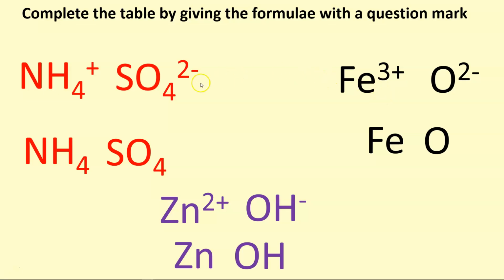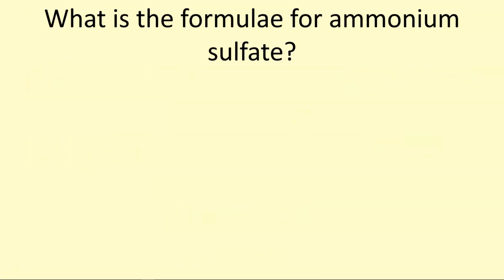So it might ask you, complete, what's the formula of ammonium sulfate? And you can see here, you could combine that ion and that ion, iron 3 hydroxide combining this ion and that ion, zinc hydroxide combining that ion and that ion. So you can always pause the video, see what you come up with as your 3 formulae, and then we will go through it. What is the formula for ammonium sulfate?